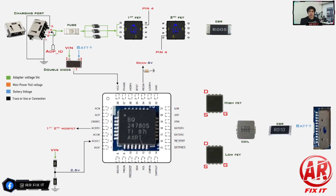Once all these voltages are present, pin number four of the charging IC — ACDRV — will give voltage to the gate of the first and second MOSFET. The voltage on that gate is approximately 6 volts higher than the source. For example, with a 20-volt adapter, plus six gives you 26 volts on the gate of the first and second MOSFET. However, this applies only to N-channel MOSFETs. For a P-channel MOSFET, the gate voltage is lower than its source — it could be around 17 volts or 13 volts.